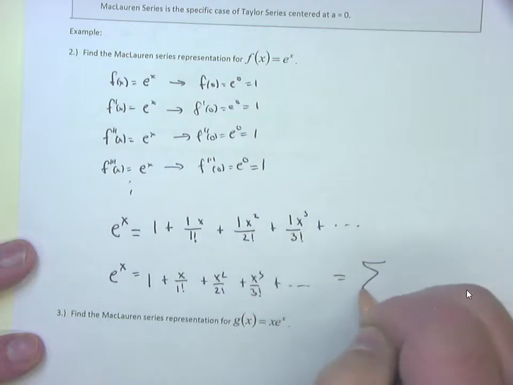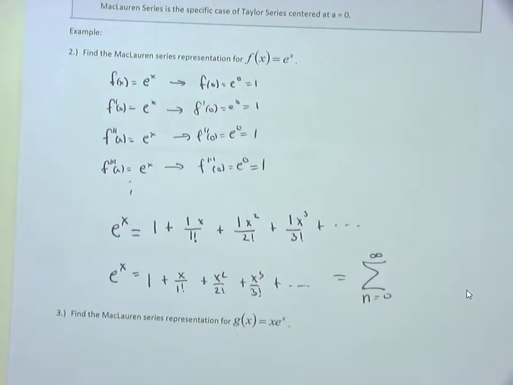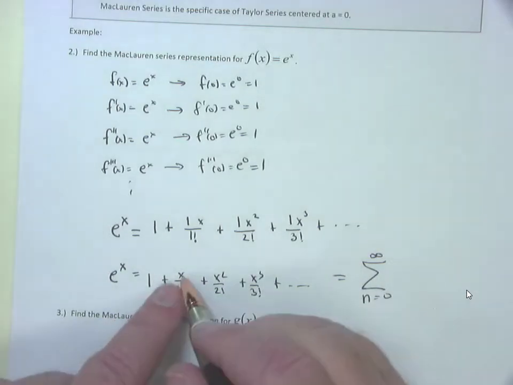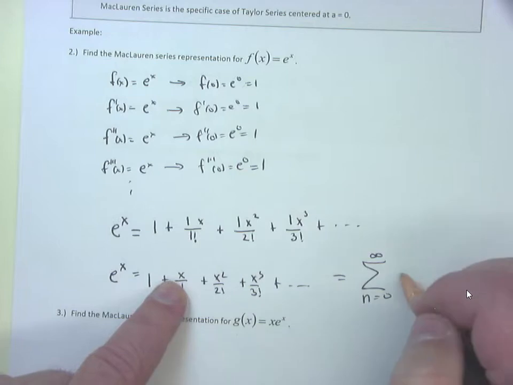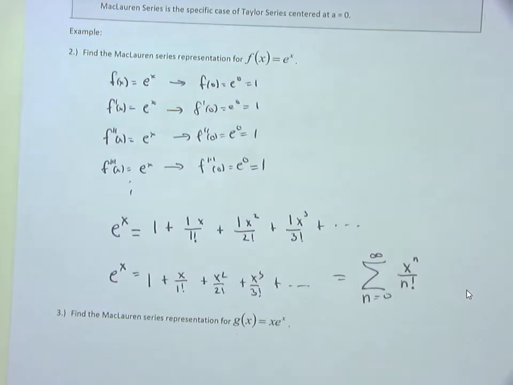Tell you what, help me write out an actual series formula for this thing. What's my series formula going to be? Well, you're starting with n equals 0, but look at your powers. The power on the x's is actually n. It's x to the n over n factorial. This is actually the Maclaurin series for the famous e to the x.